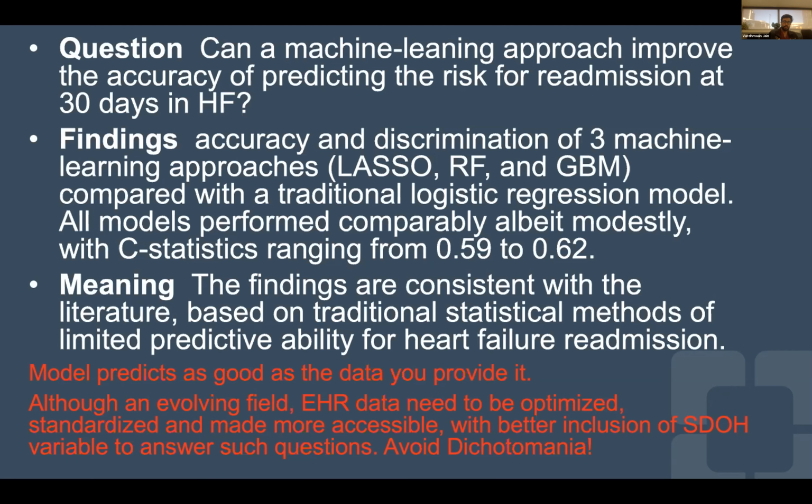As you know, in your clinics, if somebody comes in with heart failure, most of them are there because they just forgot to take their Lasix, they didn't have money to pay for the medicine, or they didn't have the resources to come to the clinic on time. Those are a lot of socio-demographic variables that the EHR just did not have, so it could not make a robust prediction. So the lesson here is that if you want to answer a good question, give the model good data and a clinically meaningful question, and you'll have a good answer. I think that was really nice about the study.